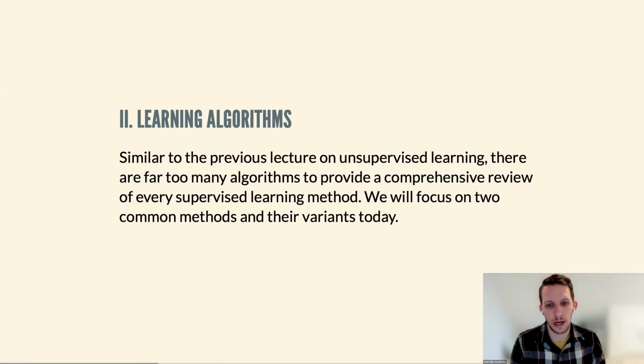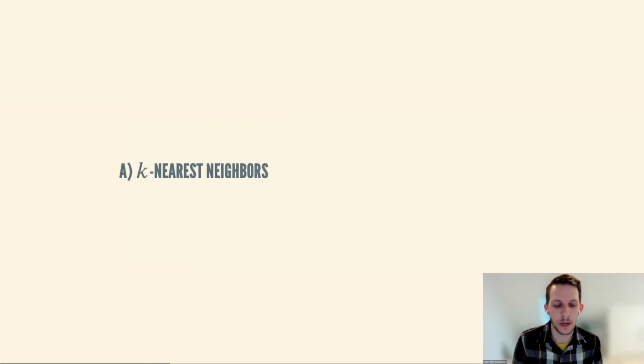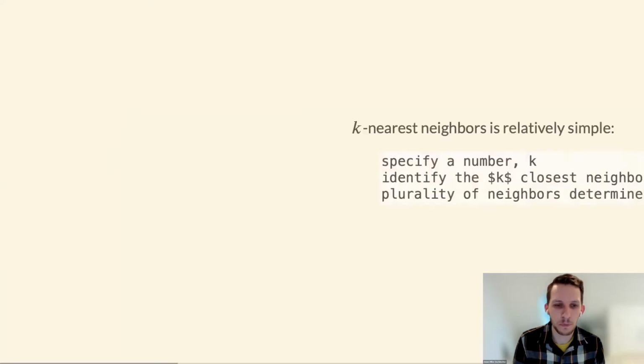Just as we did in the unsupervised lecture, there are way too many methods and algorithms to conduct supervised learning for me to go over all of them, or even to come anywhere close. So instead today, I'm just going to focus on 2 methods, again, to help develop intuition, and we'll cover more methods as we go throughout the week. But this literature is really vast, so we can't cover it in the time we have. Okay. First and foremost, let's start with the k-nearest neighbors algorithm.